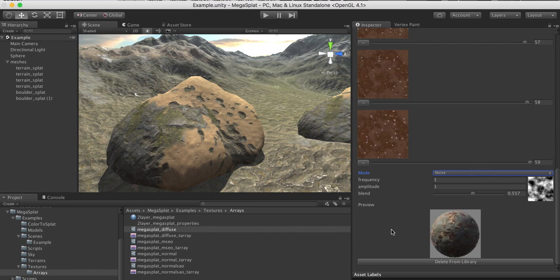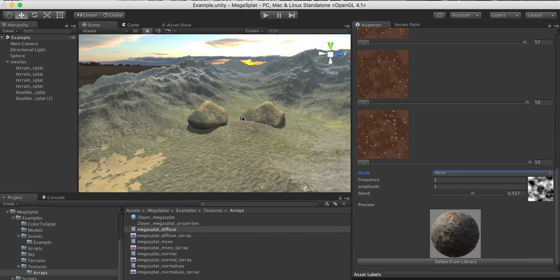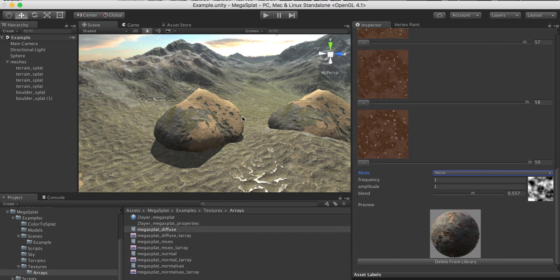So yellow could mean, oh, we're going to use sand, but we're actually going to ramp it off on the hills based on the angle of the normal. So combined, you can get some really advanced mappings. You can get lots of variation and very quickly rough paint your entire landscape, and then spend your time really going in and making the areas that you really care about unique, rather than spending your time just getting the base coat going. So yeah, that's a really cool feature, and I think it'll come in really useful and allow people to get a lot of work done really fast.